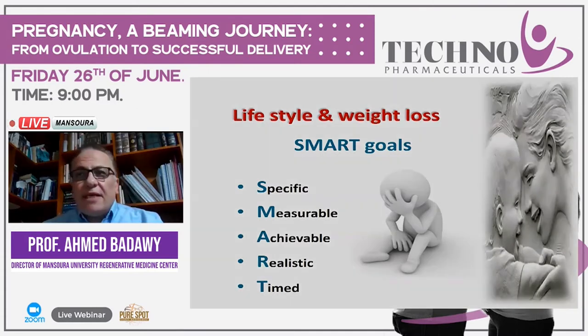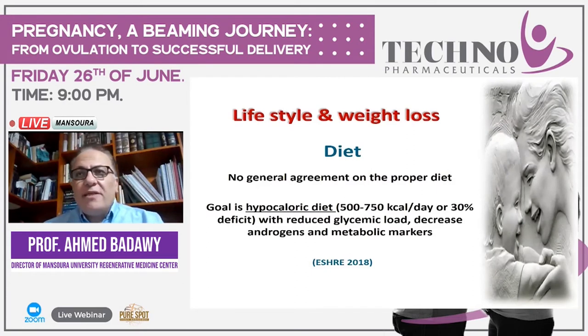طيب العيان عاوزة تخس, هتخس ازاي؟ حاجتين هما diet and exercise, we all know this. There is no general agreement that there is a certain type of diet is going to help the patient to lose weight. فعش تقول العيان جاية من الريف, انا عاوزك تاكلي بروكلي وشوفان وعش. What you need to say to the patient, I want you to reduce your caloric intake by about 30%. يعني لو كان الديلي ريكويرمنت بتاع العيانه دي 3000 كالوري بير داي مثلا فور اكزامبل, she is going to come down to 2000 calories.